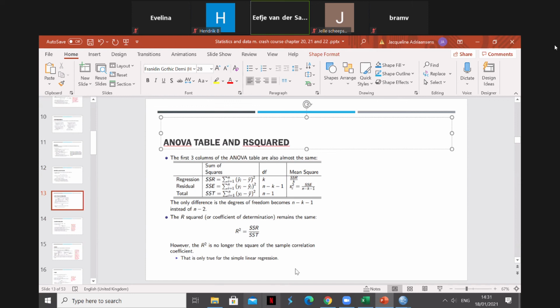Now, again, you can see here's the ANOVA table. And here it's the same: SSR, SSE, SST. Degrees of freedom, as I explained, this was the n minus k minus 1 for the residual. Here's the k and here's the n minus 1. You don't usually need them. They just completed it for the sake of it. And the mean square, here's the SSR divided by k. You don't need that either usually. And here's the estimated error variance of the model, which was your SSE divided by this. We already discussed that, I think. And for a simple model, this was n minus 2.